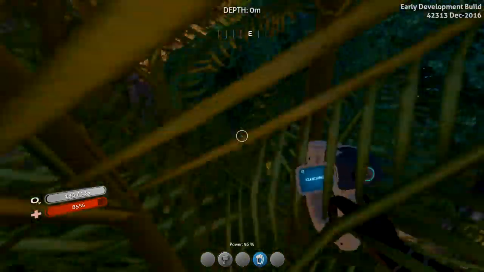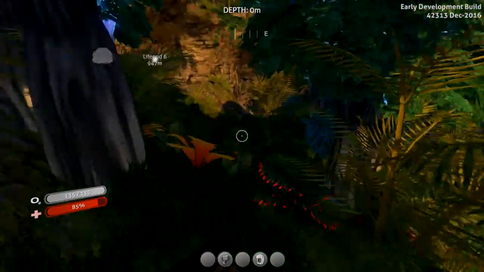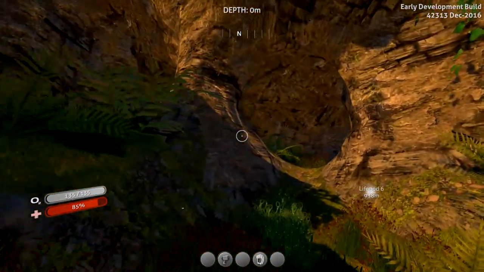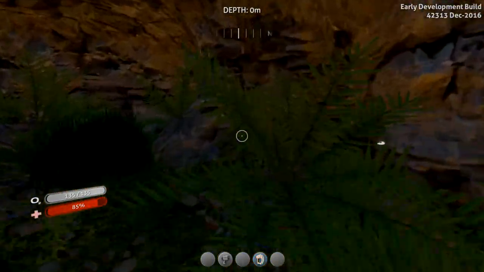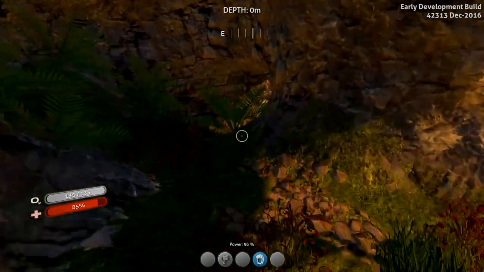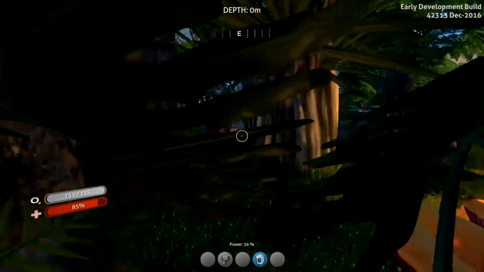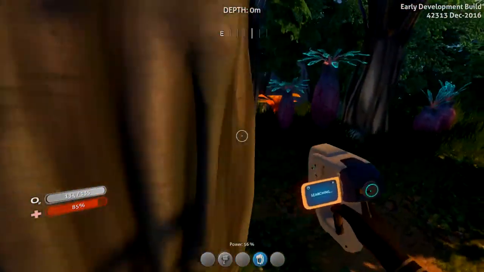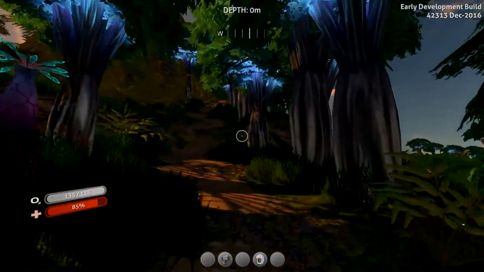Need to get up there somehow. I don't want to take any fall damage. More caves. Ooh. Spooky secret caves. No. Just no more caves. Pull up. Pull up. Alright, this looks like it might be the path upwards.